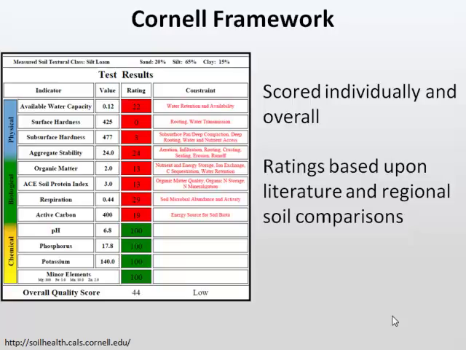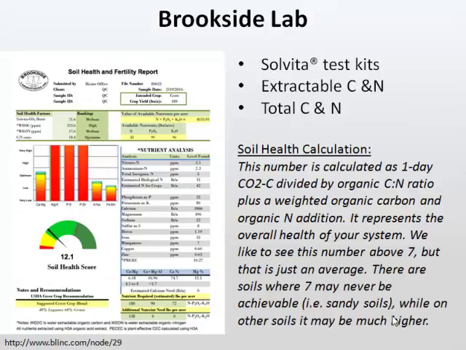Okay, so Brookside, locally in Ohio, is the lab that does, from my understanding, the majority of soil health testing. Their tests involve the Solvita CO2 burst, which is a respiration test, an extractable carbon and nitrogen, and then a total carbon and nitrogen. And so again, we had the comment about having a complete picture, so we get a total of the C and N and then that extractable fraction, okay? So every lab, let me just go back to this, okay?